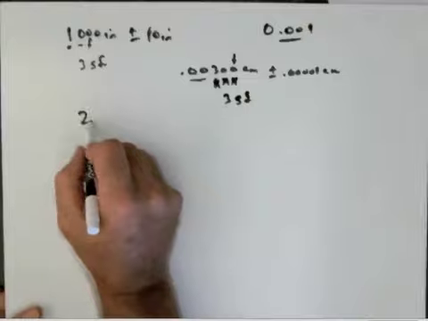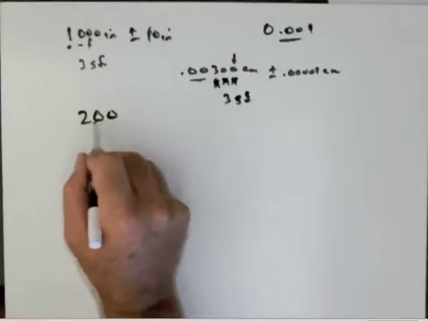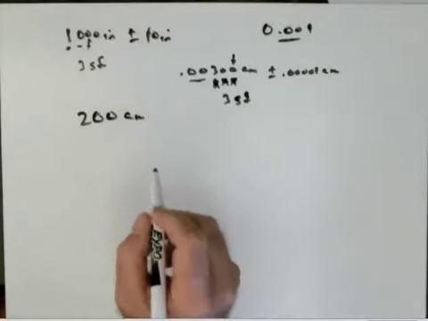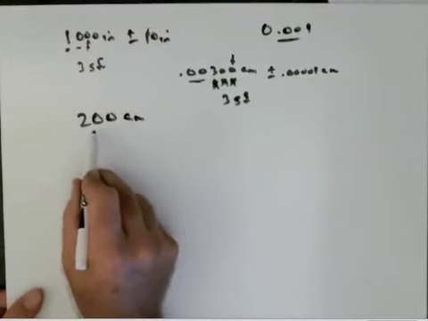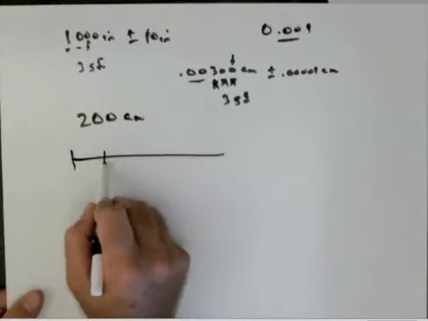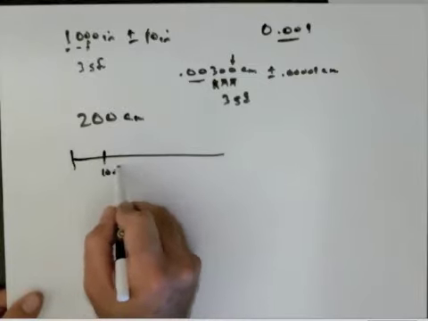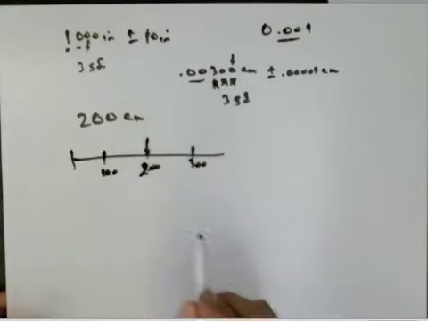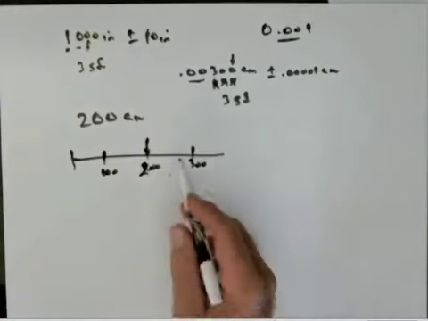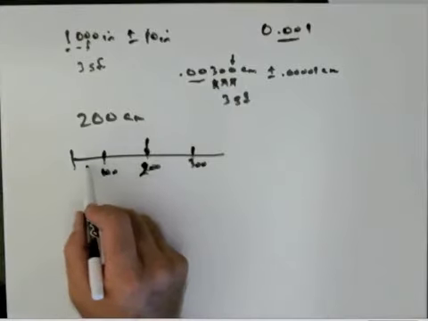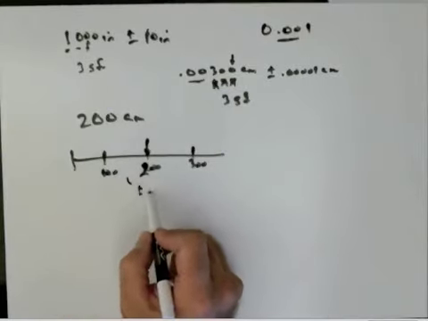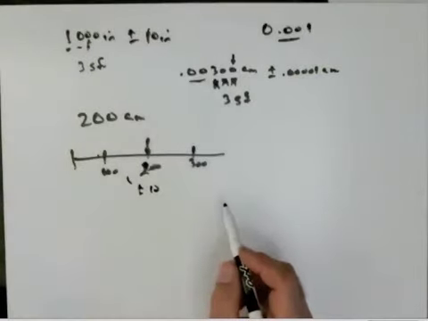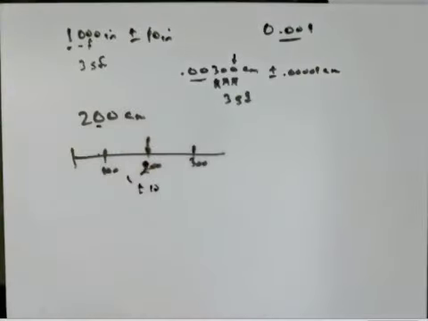In this class, there's a couple ways you can handle these zeros over here. They're the most confusing ones. For example, this one. If I don't see the ruler, this 200 could have been 100, 200, 300, and it could have been right there. If it was right there, I would say, oh, it looks like it's right on the 200. Well, wait a second. This ruler is plus or minus 10, because these would be 10, 20, 30, 40. So that would be 2 sig figs, and only that 0 would count.